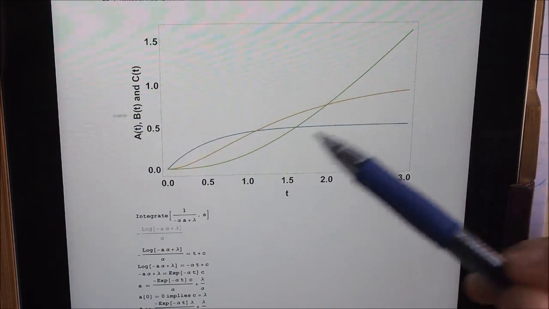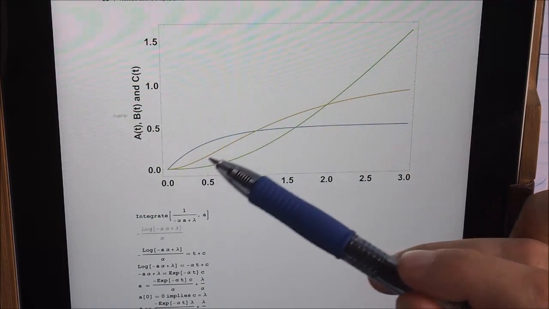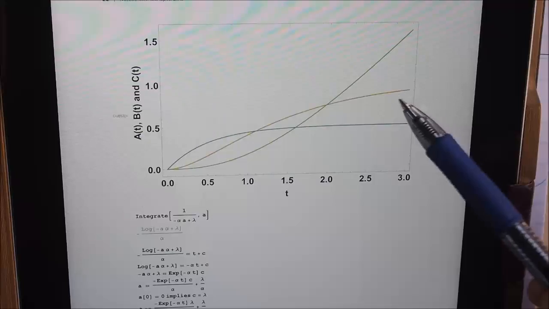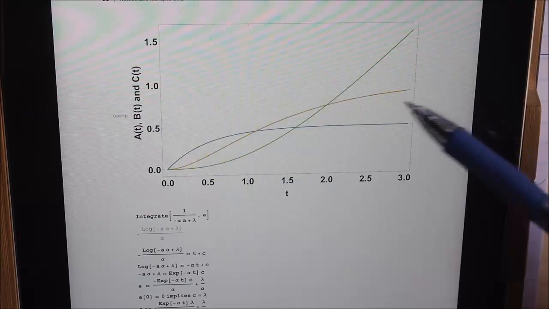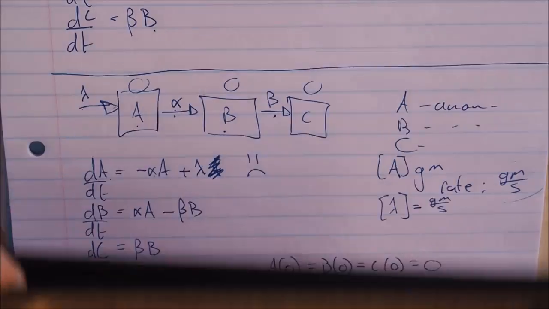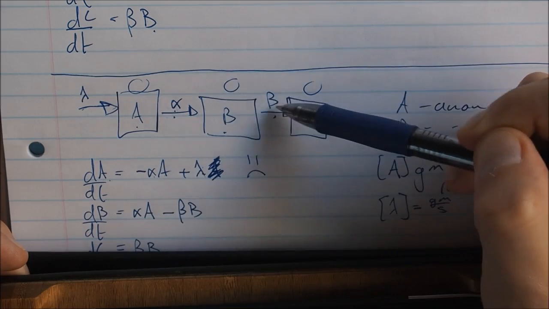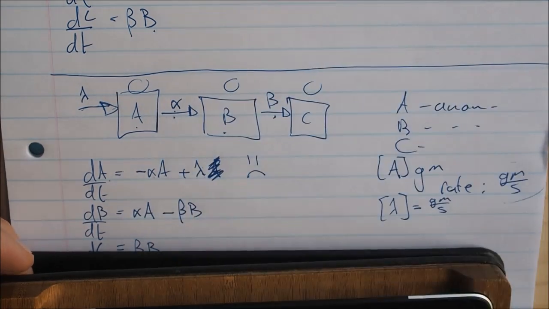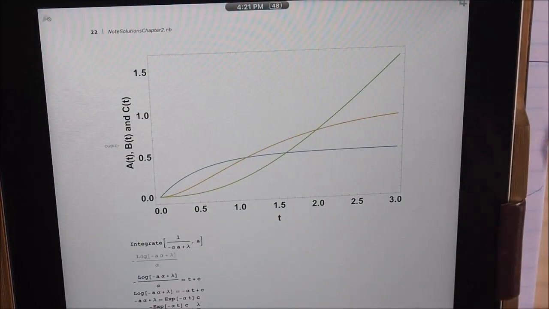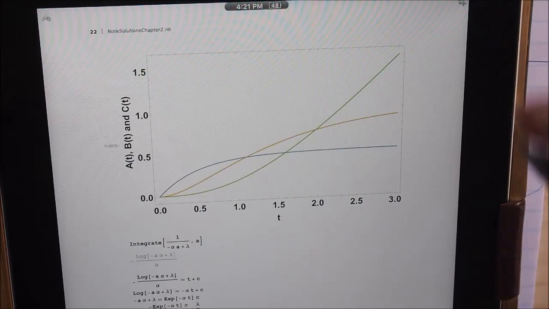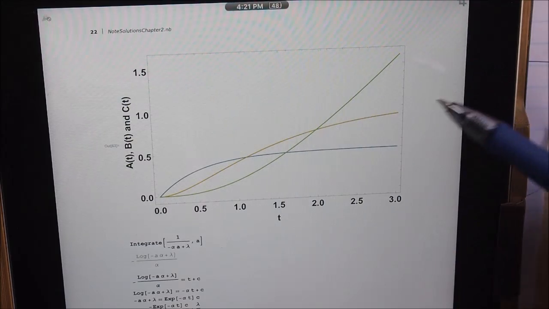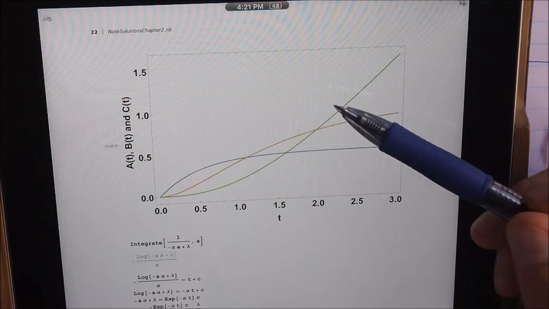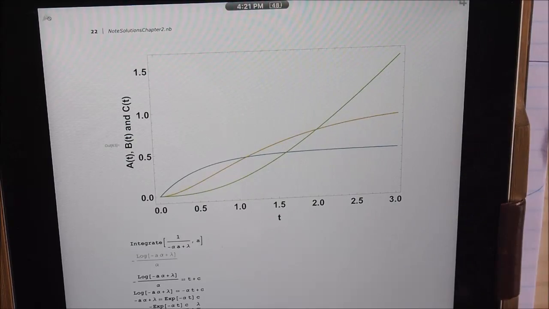And then the orange is B. So B initially has this kind of upward sloping curve, and again slows down as the rate leaves B. So this will also reach a steady state, a flat section, when the rate coming into B equals the rate leaving B. And then finally, you can see the amount of C is just growing and growing. Because ultimately, all the substance that we're putting in, all that lambda, will eventually end up as substance C, and it's not going anywhere. So it just accumulates and accumulates, and the amount of it gets more and more.